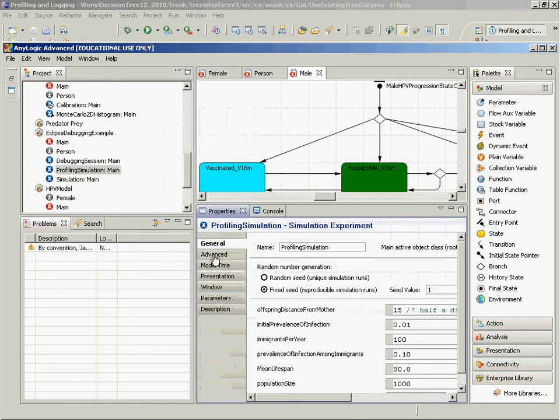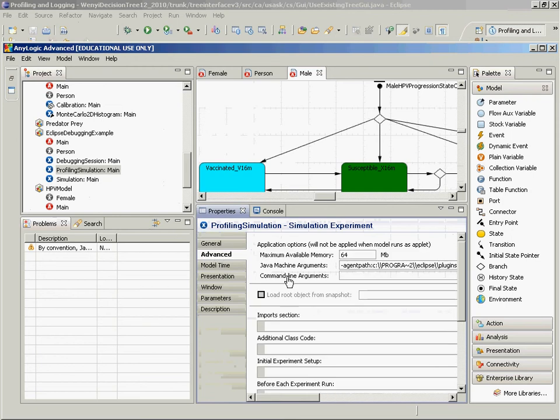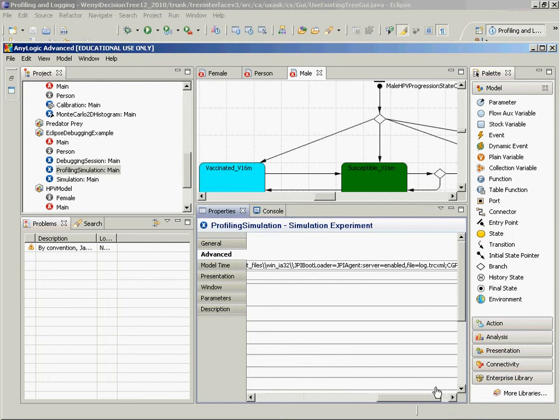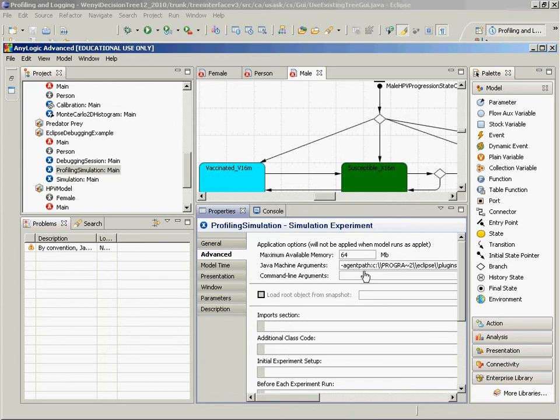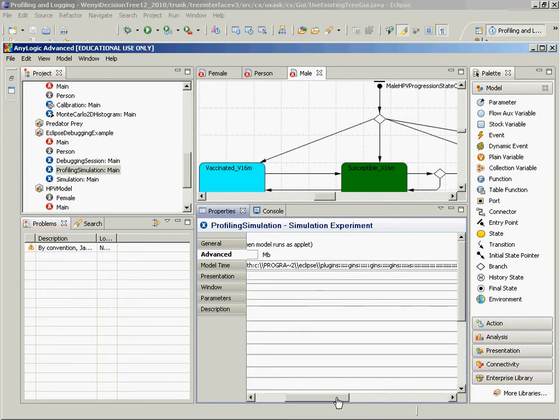So this machine arguments, this is basically something to tell it, hey, look, when you run this model, I want you to do something different. And particularly, I want you to make yourself available for collecting other sorts of information. And I want you to be able to support connections by an external profiler, okay? So I'm gonna give you the path to do this. It's a long string that you have to put in here. And basically you have to point it to a profiler-related engine that will support collecting profiles, this Java profiler related agent. Okay, so there's a Java machine argument there that's a little bit of technical goop.